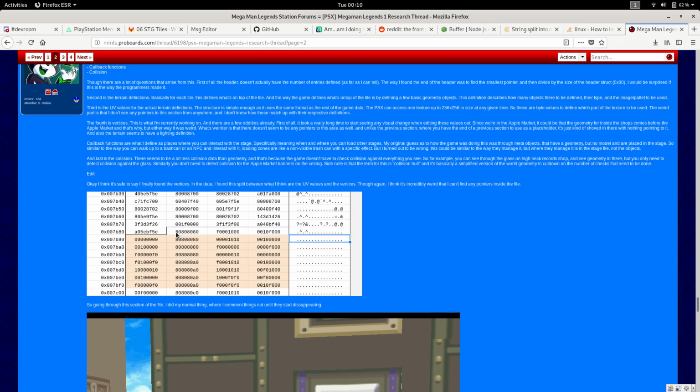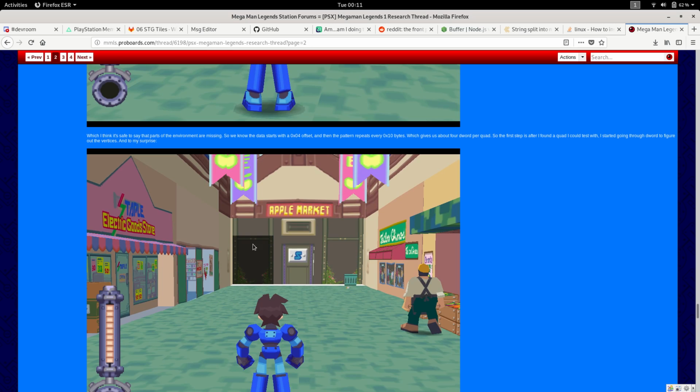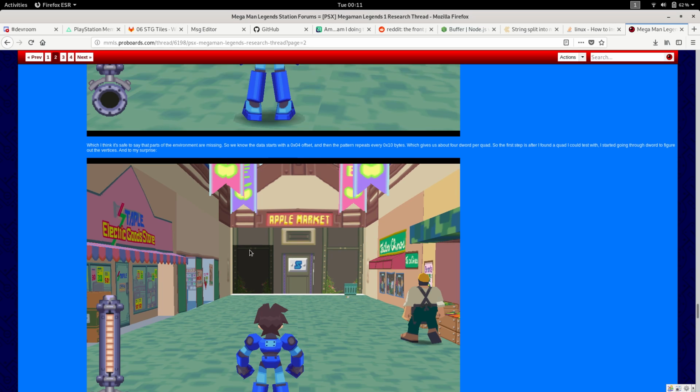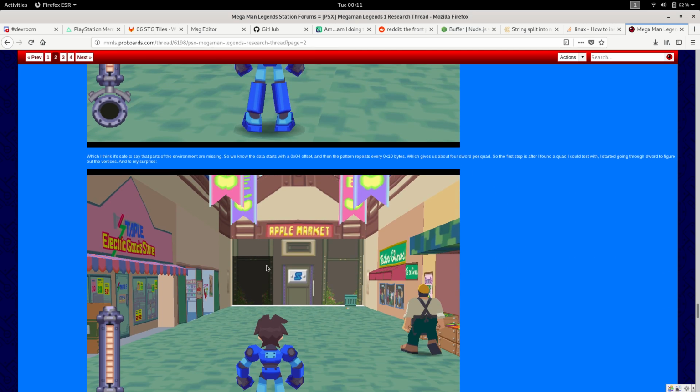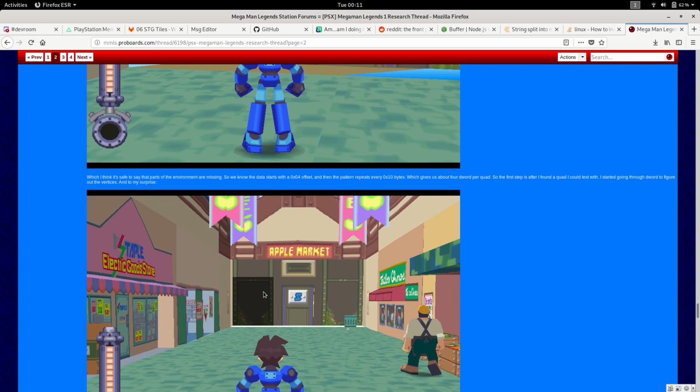All right, so for the actual quad definitions or the vertices themselves, the first bytes are the vertex colors, and it's just grayscale. I think it has 3 or 4 entries, and it'll give you the darkness.